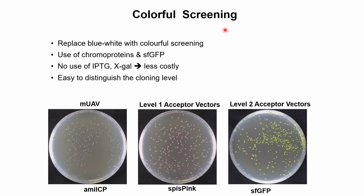Mobius Assembly uses chromoproteins to replace the blue-white screening, and the use of chromoproteins eliminates the need to use IPTG and X-gal in the plates, which makes the cloning less costly. And also, it is easier to distinguish between the different cloning levels. In the universal acceptor vector, I'm using AmilCP, which gives this purple color. All the level 1 acceptor vectors have spisPink, which gives pink color. And in level 2, we have the expression of superfolder GFP, which gives this yellow color. When we have successful cloning, the colony color changes to white.